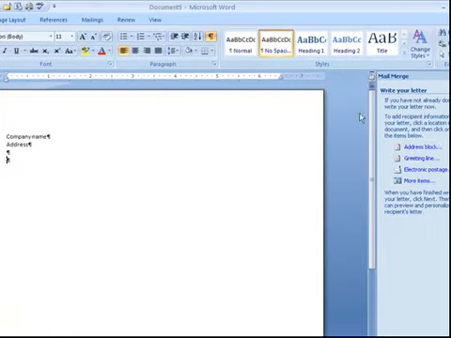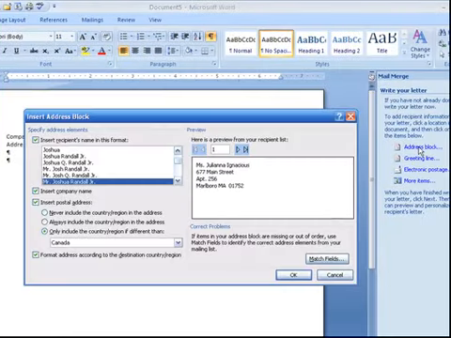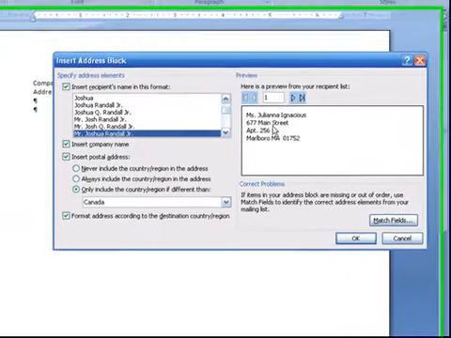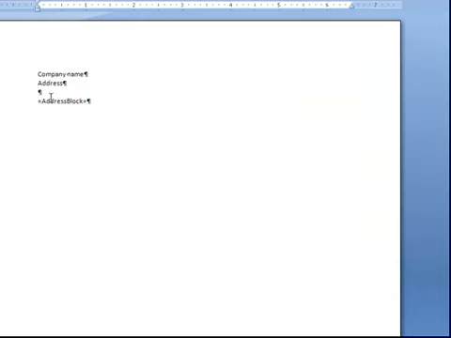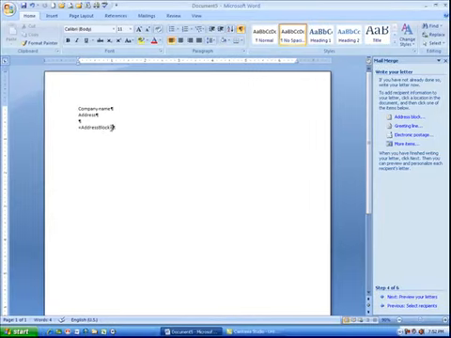We call that an address block. So I can come here and say, I want the address block. So it's giving you a preview of what the first person is going to look like. So this is looking pretty good. So I'll say yes, put that entire address block in there for everybody. So I'm going to hit OK. Now, it's not showing the entire address block. It's simply showing you the words address block, which is fine.